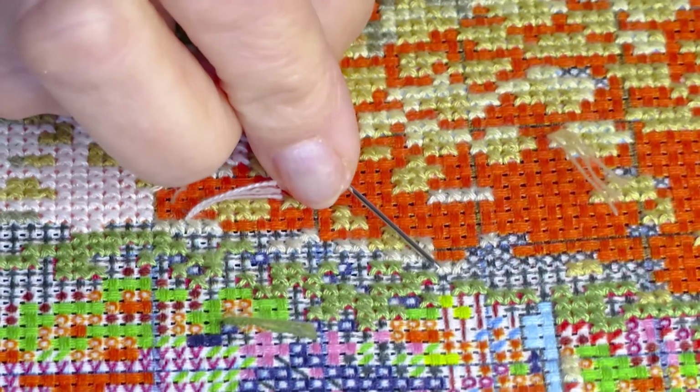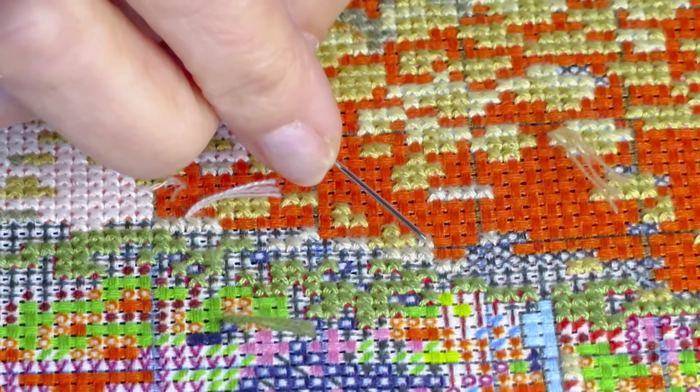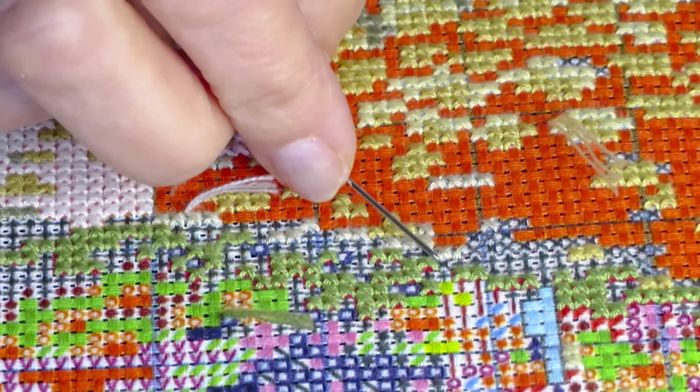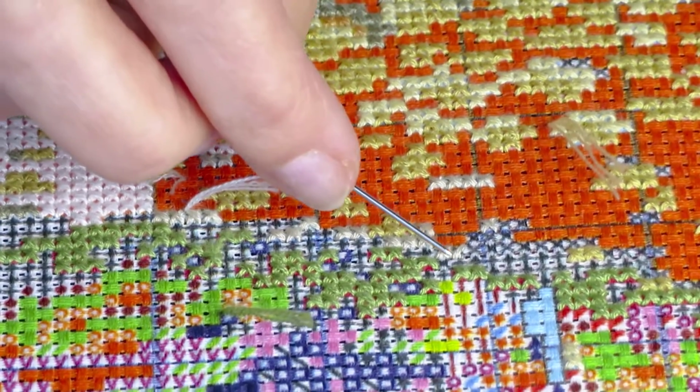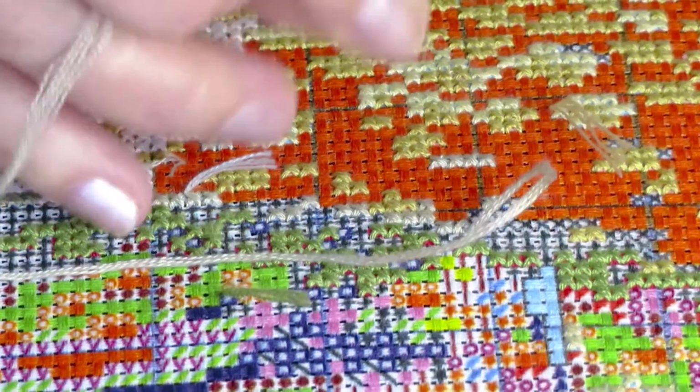Okay, this one is an X or it's a plus. Oh no, actually when I look on the camera I can see better that this is an X. Looks different sometimes. No, not this one, hold on. This, okay, I'll do the full stitch first and here before I forget.